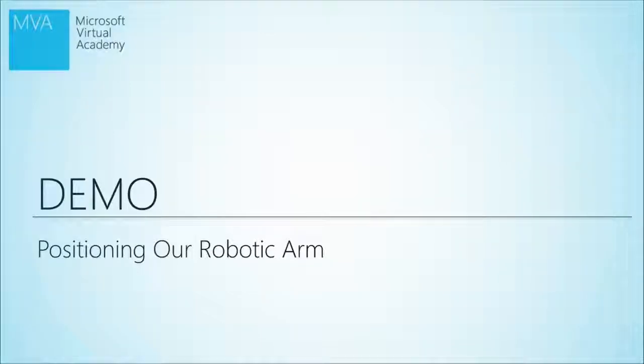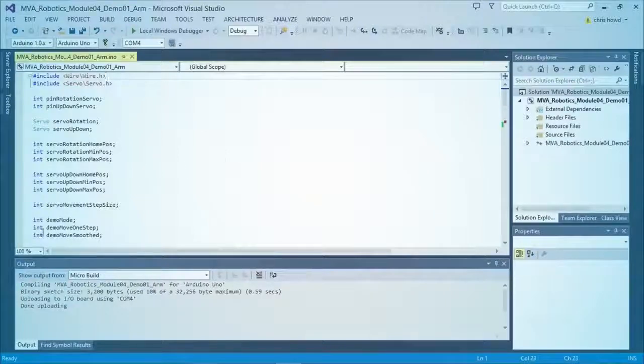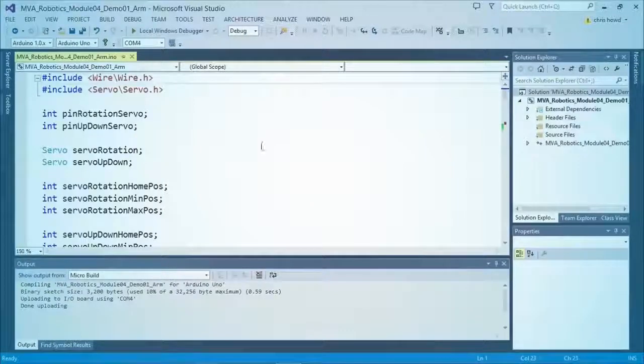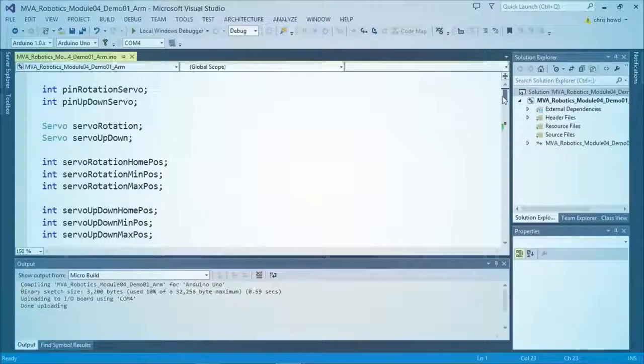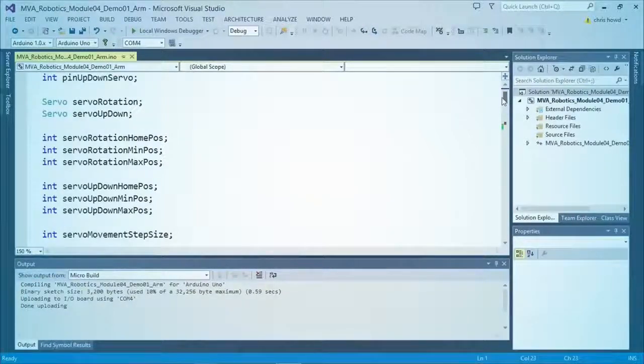So I have Visual Studio open here. Let me adjust the size of that a little bit. I think that's going to help. We're going to set up the servos in the same way that we did before. We have a pin assigned to the servo, so that we give it the motion that we want. In this case, we are not going to really use the up-down, because then we would be throwing our little payload across the room at Barry, and he would probably get mad at us. But we're going to be moving left and right.